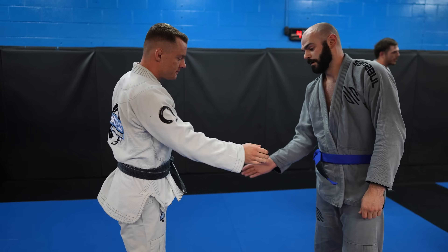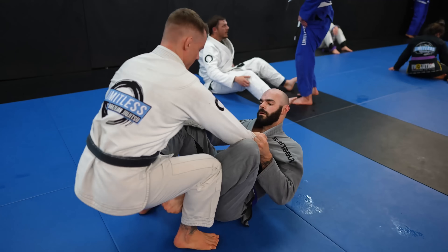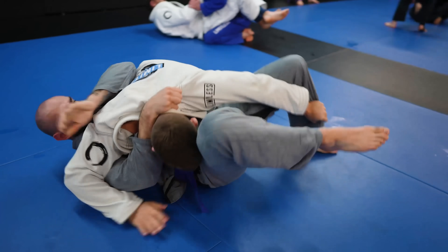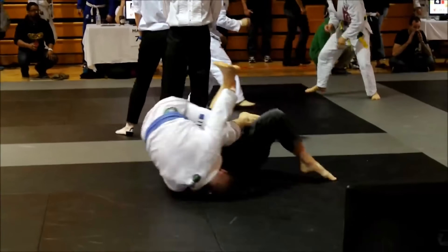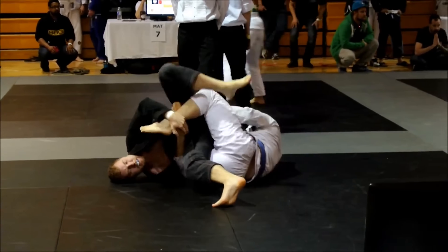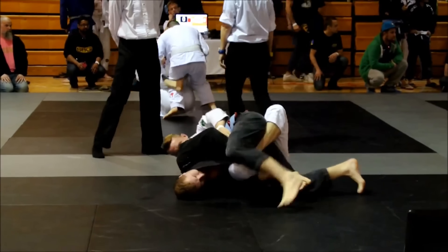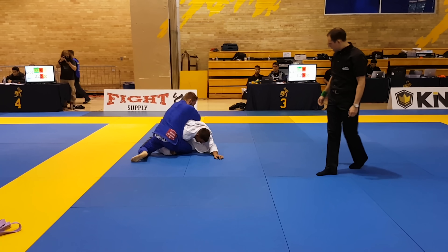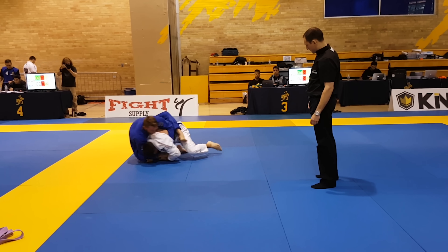De-escalation and the 100-meter dash are way more effective for self-defense than Jiu-Jitsu. Don't get me wrong, you'd much rather have Jiu-Jitsu than not in a self-defense situation, but it's not a cover-all. The reason people hated the Berimbolo back in the day is simply because it was a fad — a fad that worked really well — and many competitors based nearly their entire game around it. The Berimbolo went from a massively popular fad to just another tool in the toolkit. I use Berimbolos from time to time, but I don't spam them. They're definitely a great tool and technique and didn't deserve the hate they got.